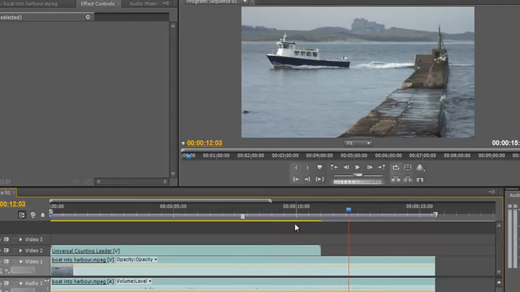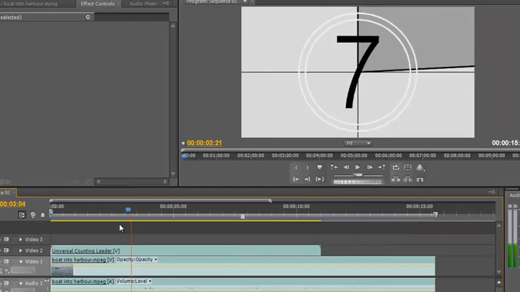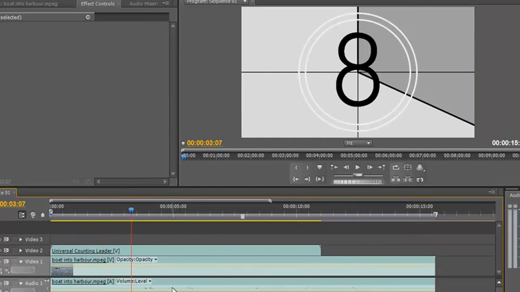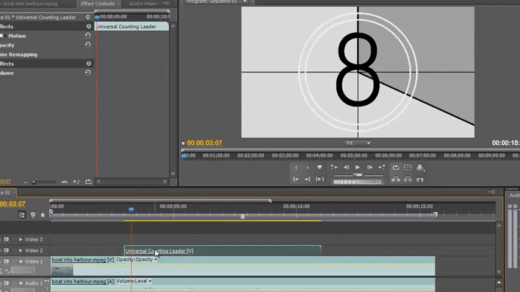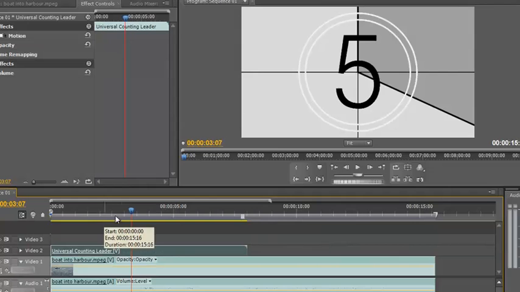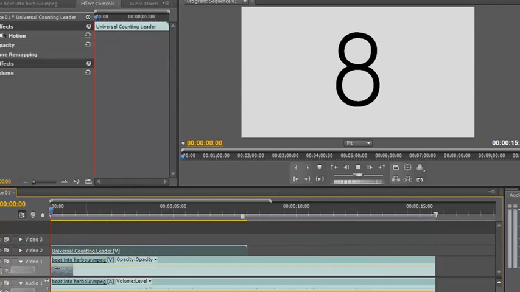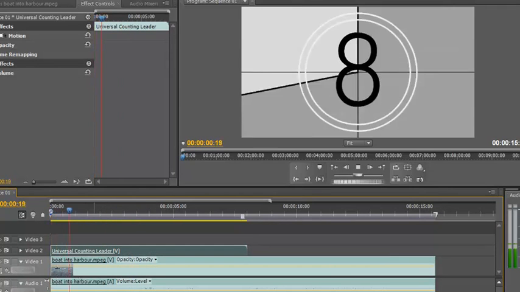There you go. So that's how you can create something that looks fantastic for previewing or heading up your footage as you send it off to your client for review. So your client doesn't suddenly have it starting bang without any warning. They've got a countdown, they're ready to watch, and they can see what's going on. You don't have to use all of it if you don't want all the splicing stuff at the beginning. You can simply trim it back to where it says 8, and then you can have it straight from 8 just to give your client a little bit of warning.